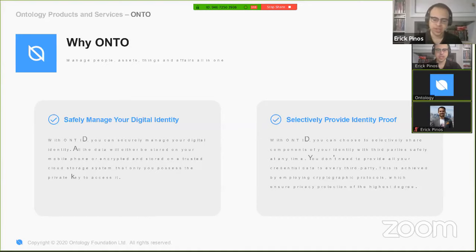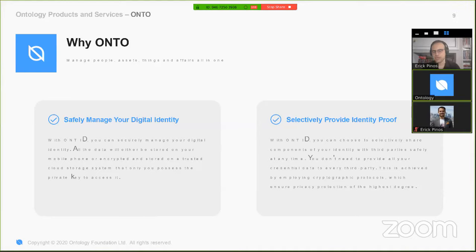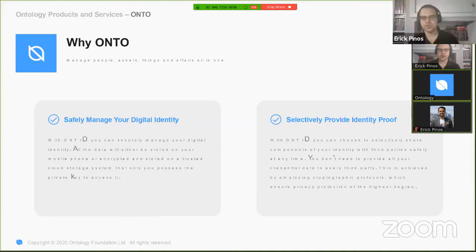This is useful if you have an app that you're using for work versus an app that you're using for social media that you're trying to log into. Your work app might need to know your qualifications. Say it's a freelancing platform, they need to know your degrees, your qualifications, whatever. So you can choose to share that information with them using ONT ID, versus a social media platform that needs to know different things, right?